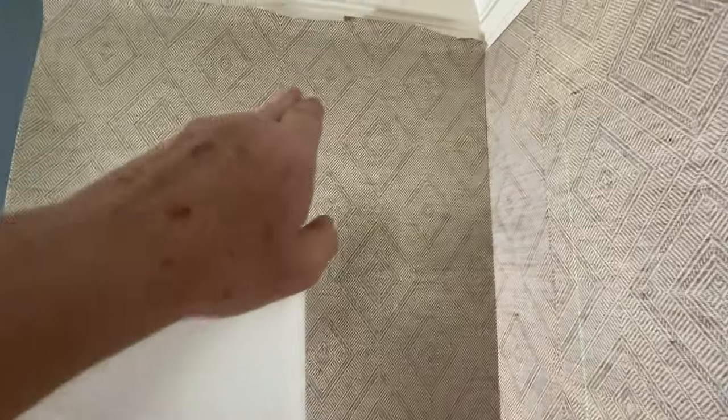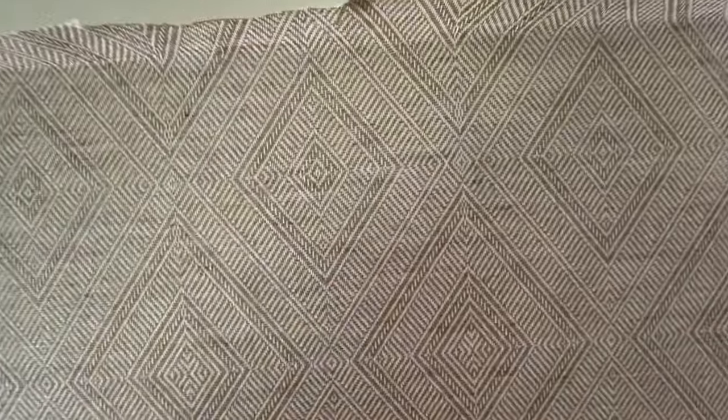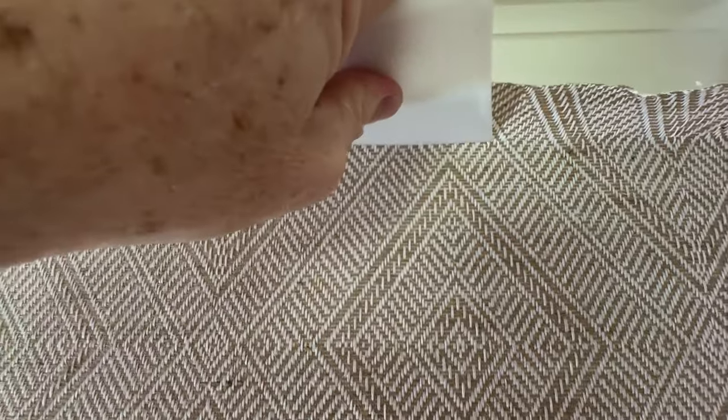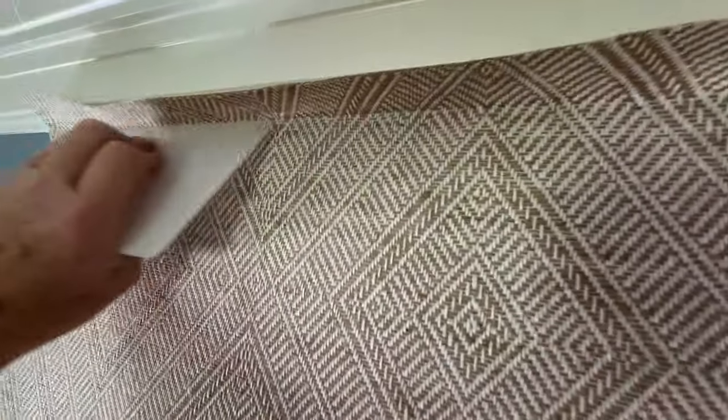It meets up beautifully in the corner — we agree on that. Here's the problem: if it's off over here we've got to come back and trim it. This must be straight with these geometrics because if I lose my crown — remember the issue with the point of each diamond at the top — this is where you're going to lose it. I'm so happy because even though I lost an eighth of an inch here, I regain it over there — I come back and I've gained it. I'm not messing with this; it's a lot of work.